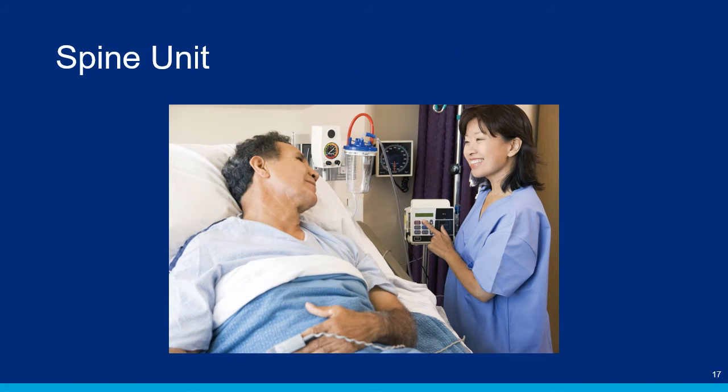Depending on the type of surgery you are having, you may be spending a night or two in the hospital. In this case, you will be assigned to a hospital bed on a medical surgical unit. If you are going home the same day of surgery, you will move to what we call Phase 2 and be discharged home when you are medically stable.